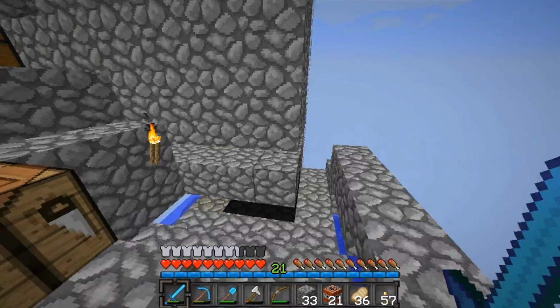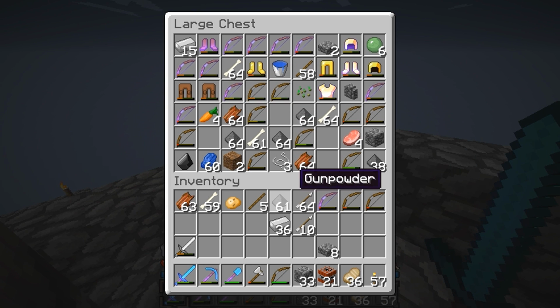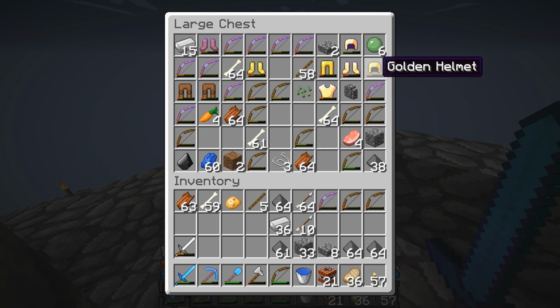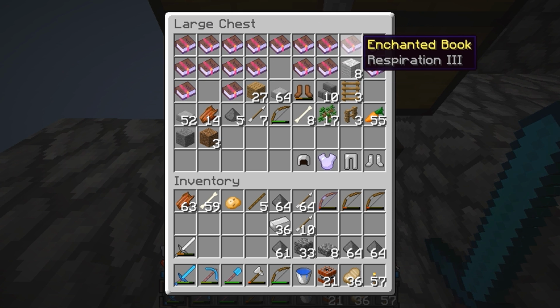Right, guys, I'm back up here, and I've sorted my stuff out into the chest, but it's not very organized at the minute. This is all the stuff that I get from this spawner, all the gunpowder and iron armor and stuff like that. These are the ones I'm enchanting at the minute, but I have a lot of books as well, like Efficiency 3, Respiration 3, Thorns 2, Feather Falling, Power, Smite, Respiration, Efficiency, and Breaking. All this kind of junk.